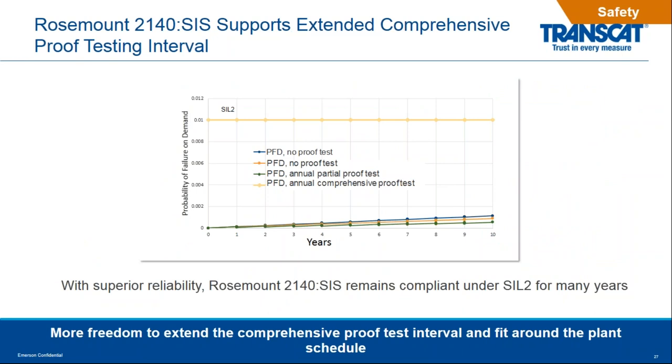So we put this a little bit into perspective of what all these good numbers mean over time. When we take a look at the probability of failure on demand, which is another key statistic used in SIS transmitters, we look at the SIL 2 level. That's represented by the top orange line on this graph. So if you take a look at that line, 0.01. Now at the bottom, we are showing three different lines for the Rosemount 2140.